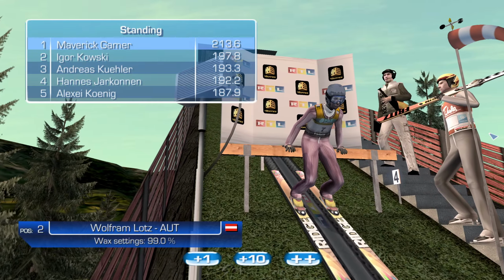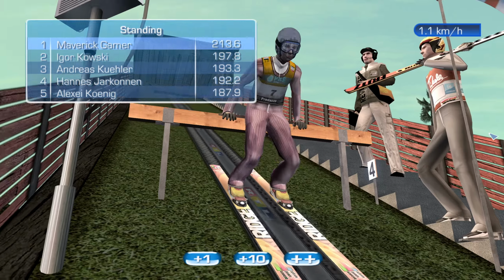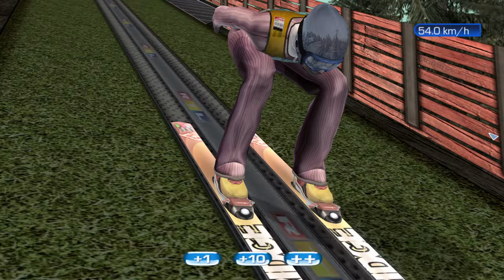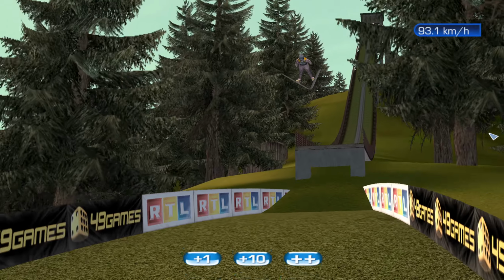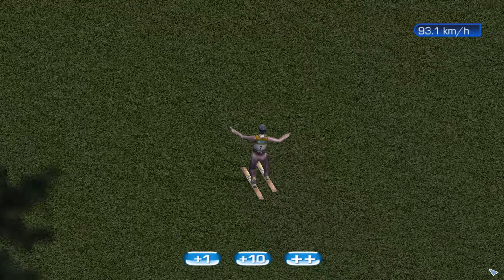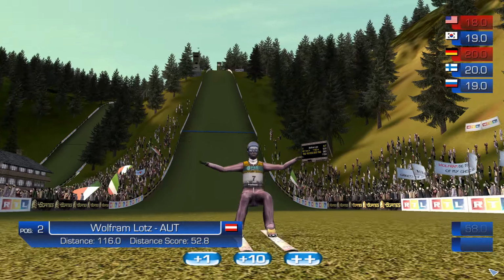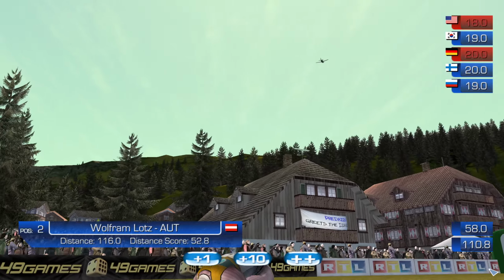Great season for him. His performance is consistently good or even very good. And that's reflected in the ranking. He'll keep his place in the top 10. No way he's going to be pushed out. No, I don't see that either. See, ladies and gentlemen, a good jump is awarded with a good distance. This certainly wasn't a top performance yet, but he has the potential for improvement. He certainly has.